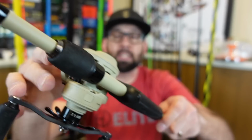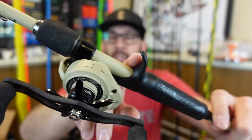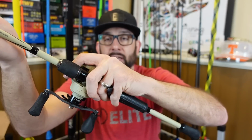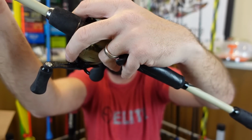One thing I like is the trigger on the bottom of the rod, this little reel trigger here. I like how theirs kind of comes up to a curve. I know some people hate that. My dad likes a real short reel trigger here. I know other people are that way. I kind of like this. If you set the hook hard on a fish or you're trying to fight that fish, you've got something like a stop there, almost like the butt of a knife, a nice heel on it where your hand doesn't slip down.